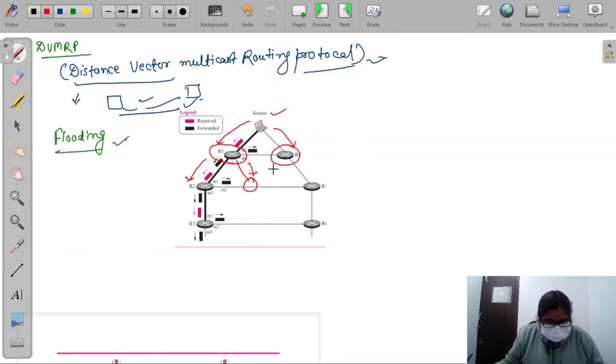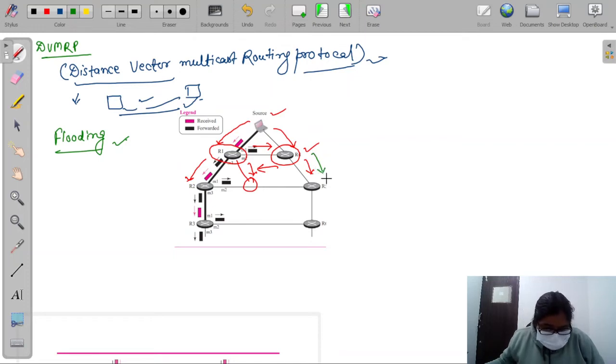R4 will do the same thing. As R1 and R4 are connected, R1 has sent the data or the packet to R4. Then what will R4 do?